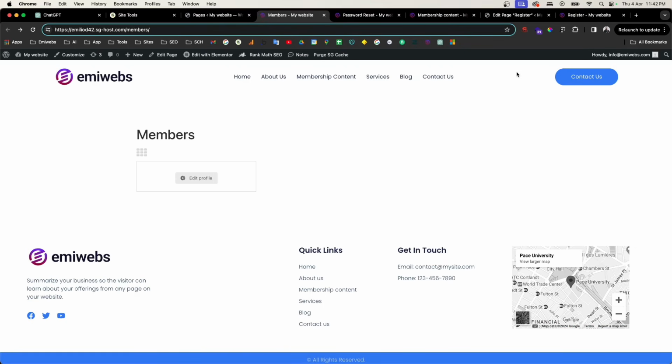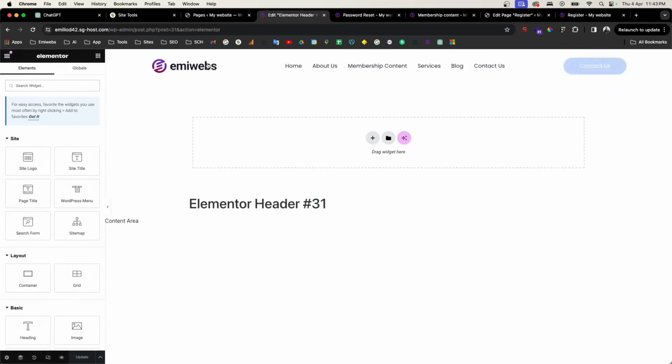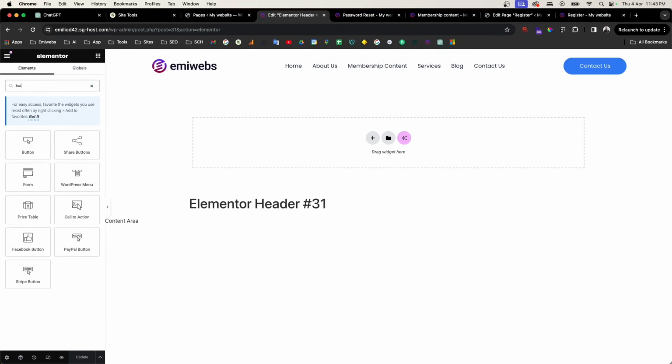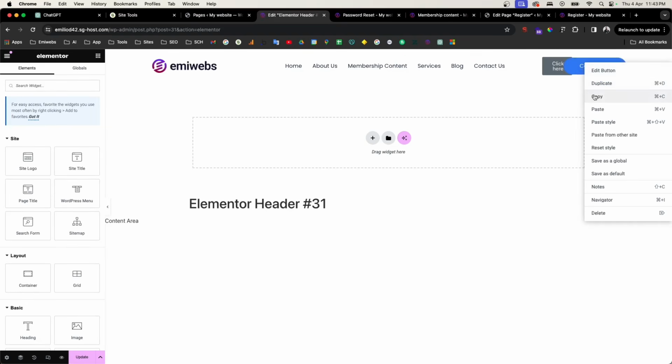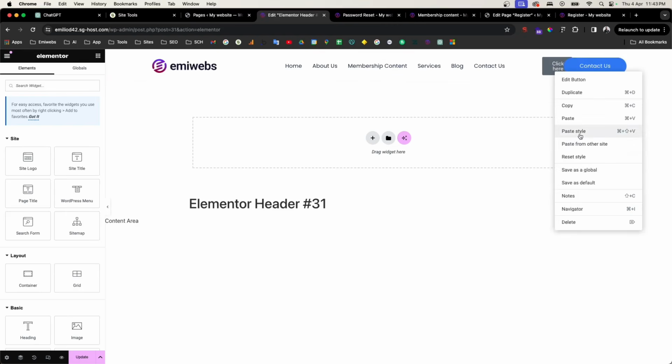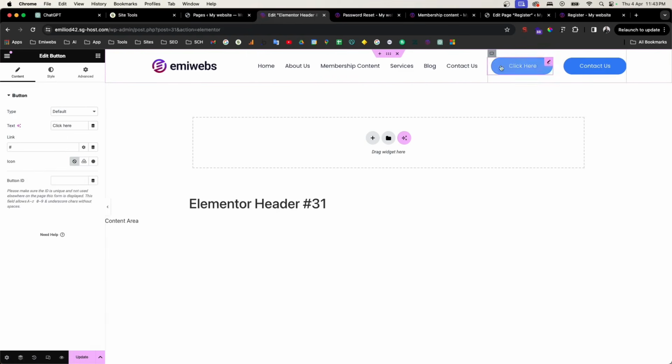Let me complete this with a button here at the top, which I think is a pretty cool feature. So I'm just going to go here, and then you can create another button. So button, okay, and then put it there. I'm just going to copy. Remember, right click, copy, and here the style. And here you can add login. Okay. Now we're going to add login. So if you search for login, it will be this page, and that's it.